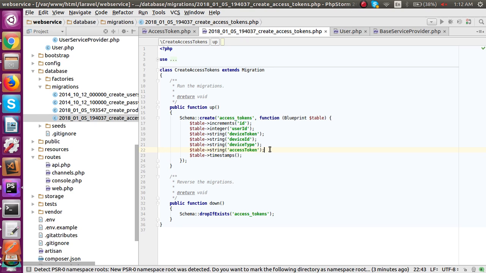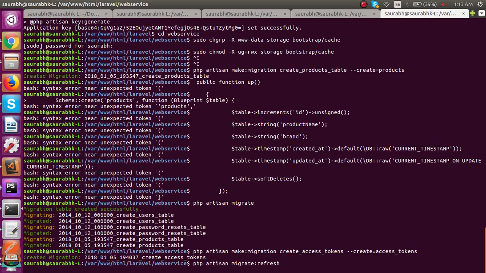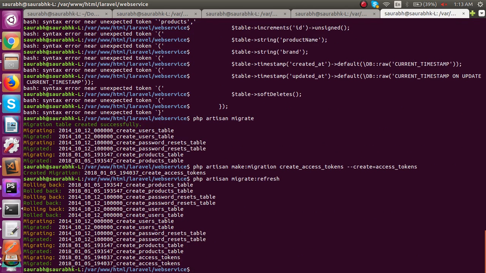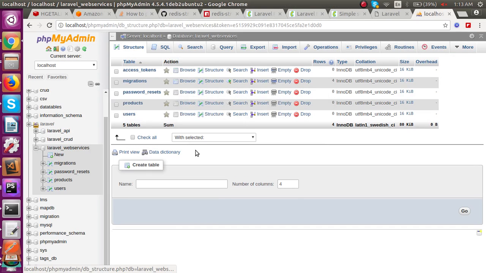Now php artisan migrate:refresh. So what it will do is refresh all the migrations. The access token table has been created now.